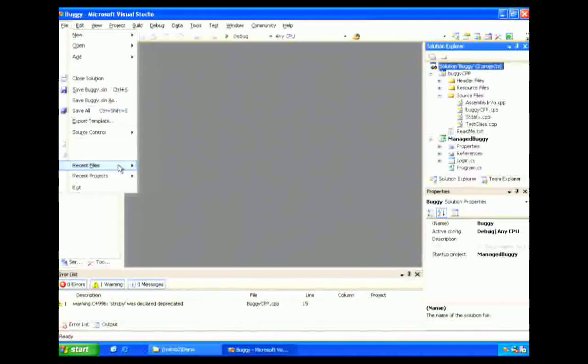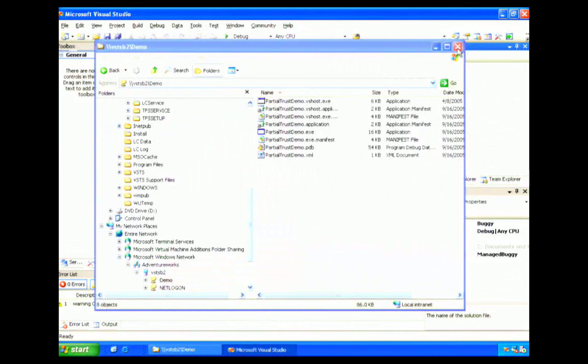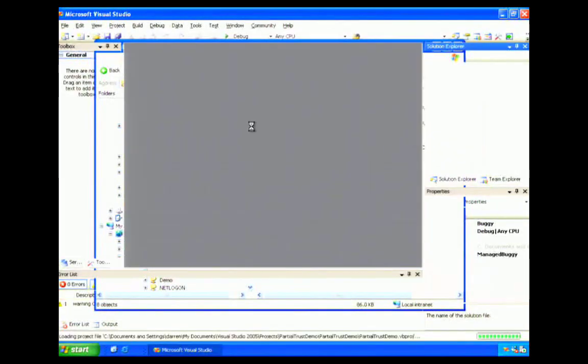Okay, let's open that again. Okay, I might move on. Hang on, it's loading up.